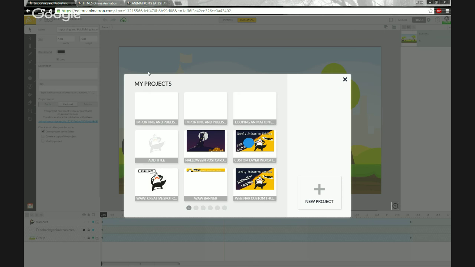And what this does is it gives you a sample gallery of all of the previous projects that you've worked on and that you can recall immediately. So by simply looking at each one of these previews, you can decide to either delete or open the projects. Hover over their name tags, you can see the exact name of them.